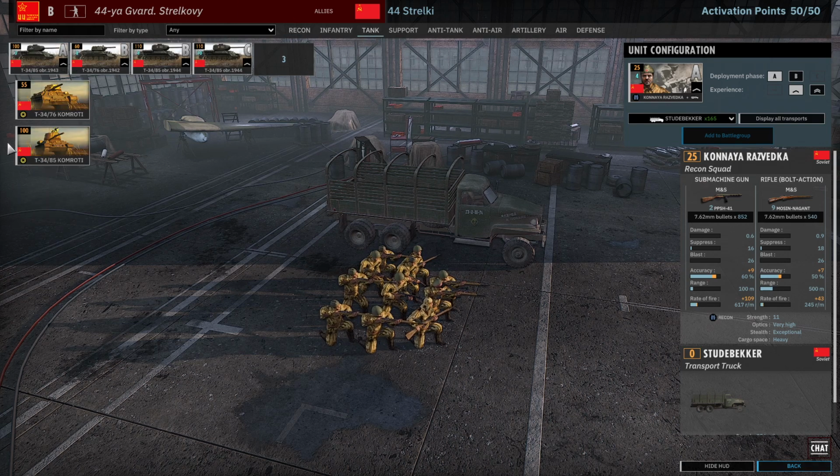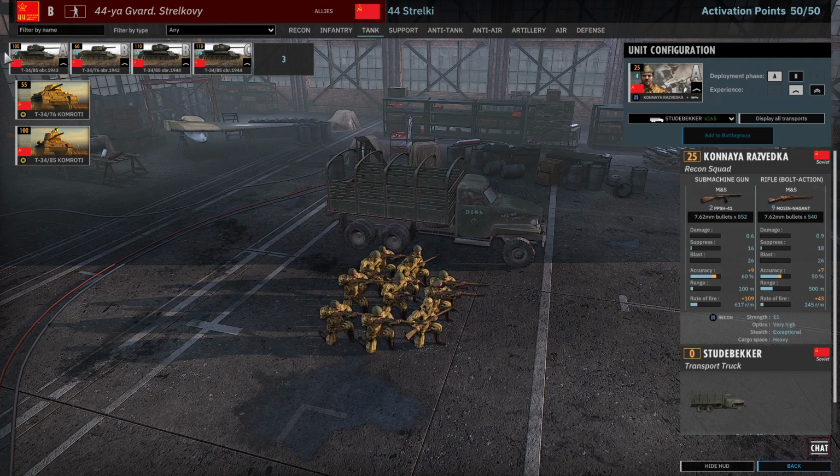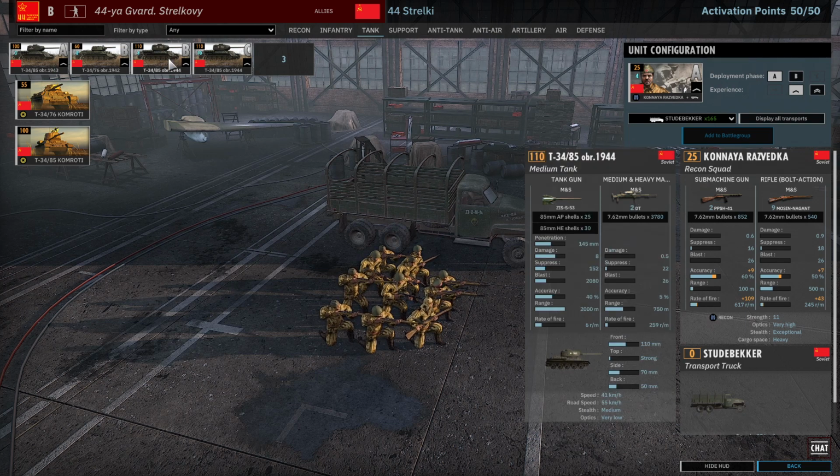Into the tank tab here. A great tank tab. You get Carta T-3476s. You should definitely take those. They're really solid. And then you get T-3485s in both models, the 43 version and the 44 version.